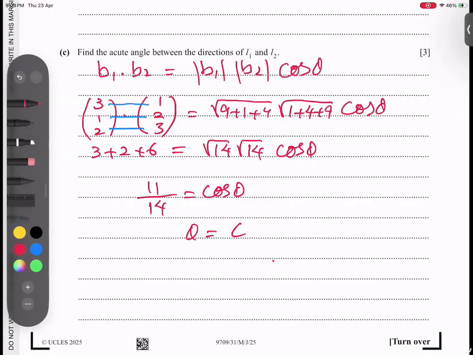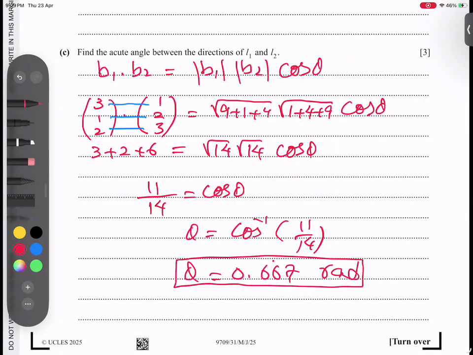And cos inverse. So in degree or radian mode, no problem at all. Both are the same. I'm doing it in radian mode because my calculator is already in radian mode due to the previous questions. So in radian mode I'm getting theta equal to 0.667 radians. I believe the point is very clear and the question is completely over.